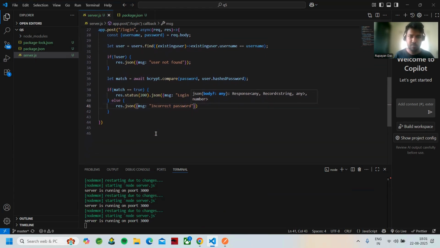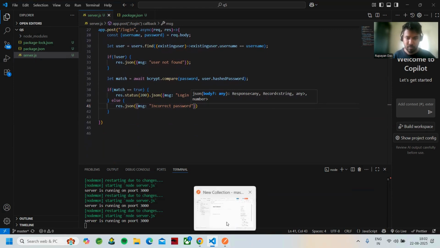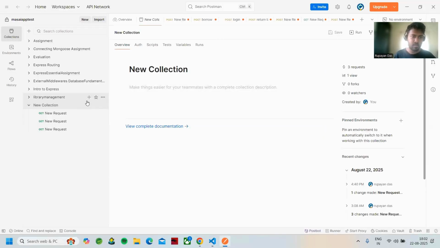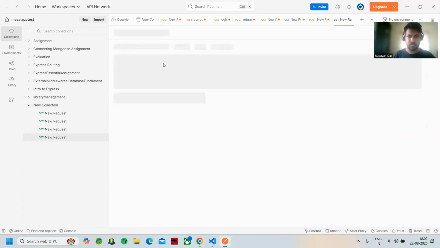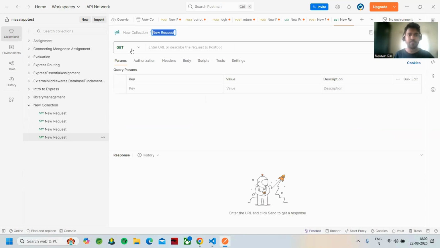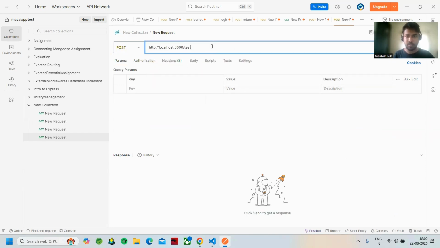Now it's running on port 3000. So let's go to our Postman and check. So add a request. It's taking some time. Okay, so let's check the test route, whether it is working or not.